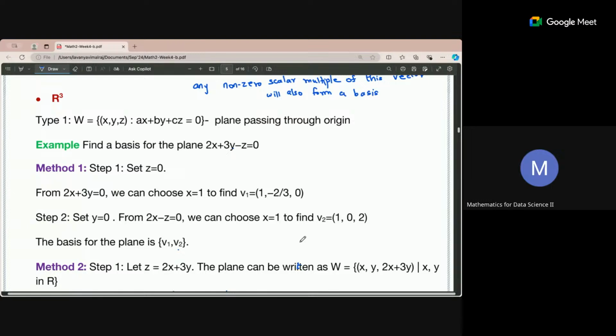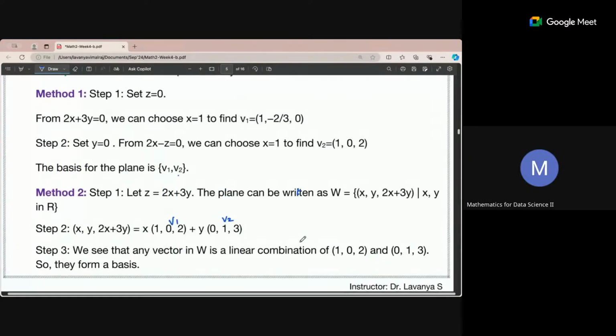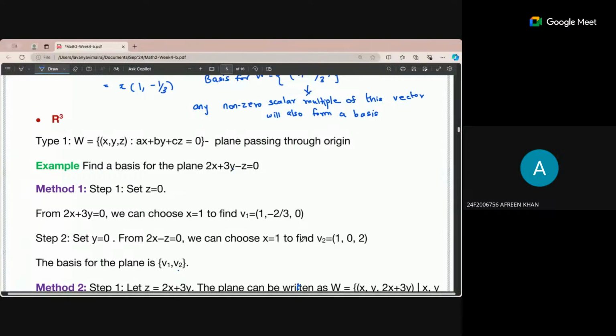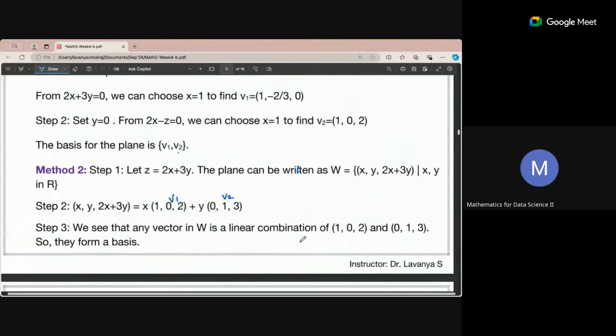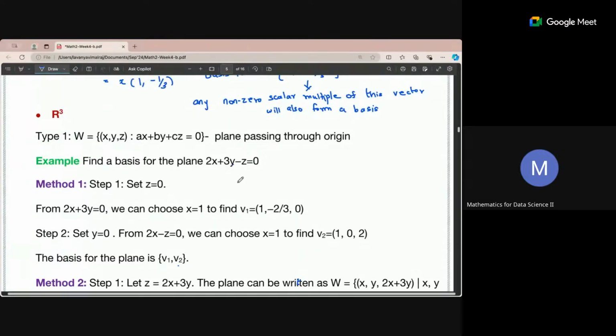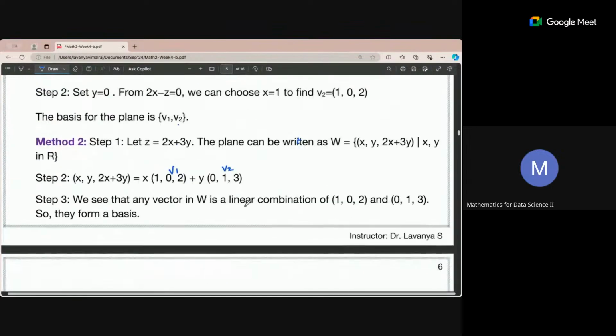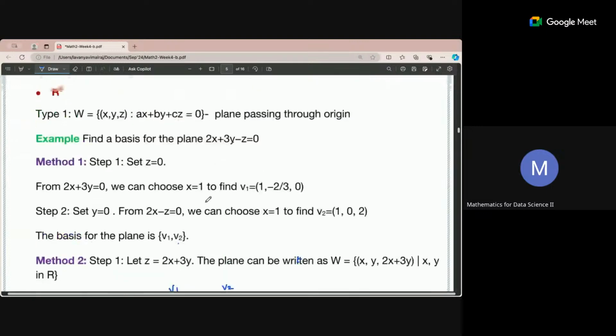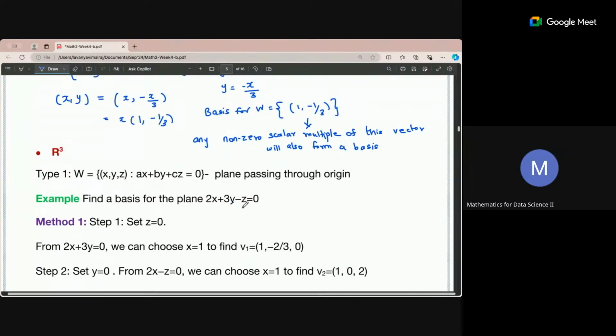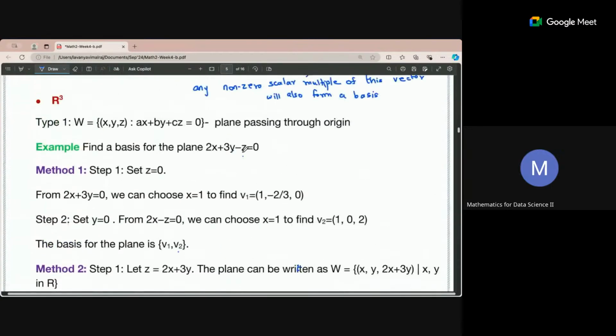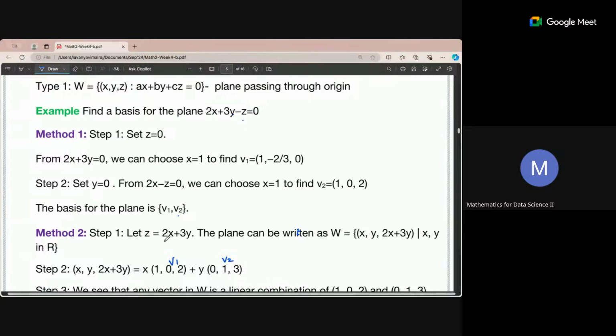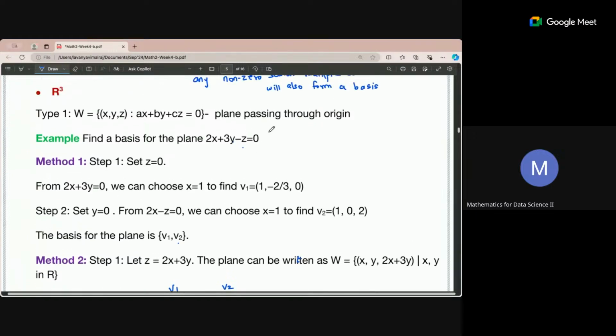Okay, fine. But ma'am, method 2 may be easier. Can you please explain method 2? See, in method 2, in this case you see that you have no coefficient for z, so I am taking z equal to 2x plus 3y. Sometimes there are coefficients for all the variables. In that case, suppose the coefficient here is minus 5, then z is equal to 1 by 5 times 2x plus 3y, you will write. Here the case is very simple: you simply write z equal to 2x plus 3y.